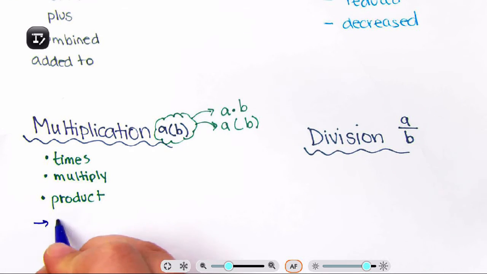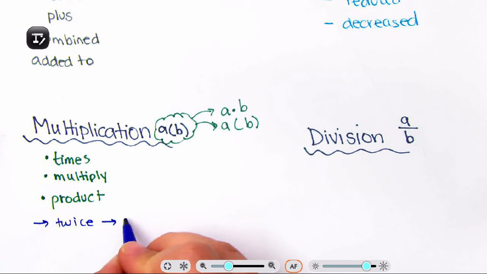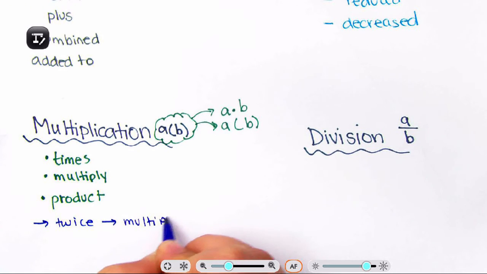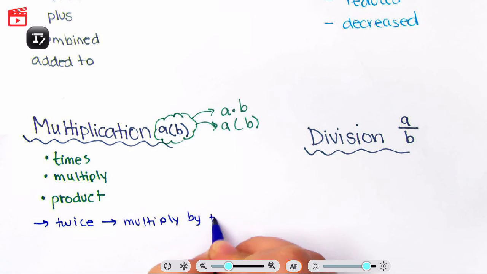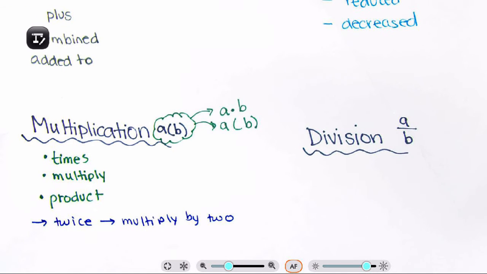So another one can be something like twice. Now, twice is a very specific type of multiplication in that you have to multiply by 2. Because how many times do you do something when you do something twice? You do it 2 times. Get it? 2 times. You multiply it by 2. Another one can be like 3 times or triple. But I'm gonna leave it. I don't think you're gonna see that in the translations we're gonna do. And if we do, I will then address it.